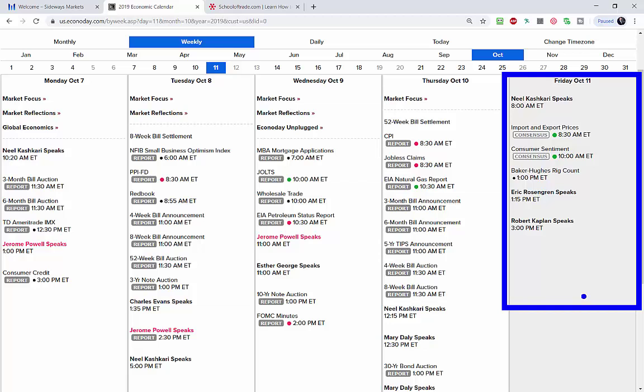And again, we don't know when that will happen. Might happen at 9, might happen at 10, might happen at 2 o'clock in the afternoon. It might not happen at all. If it happens early enough in the day tomorrow, there will definitely be tradable opportunities. If it happens late in the day tomorrow, it's going to be a lot more gambler's mindset. So I would say, like always, get to it early. Get out of there early. If they wait till the afternoon, it's very difficult to trust the price action you're going to see on a Friday afternoon because of all the emotions that go along with it.